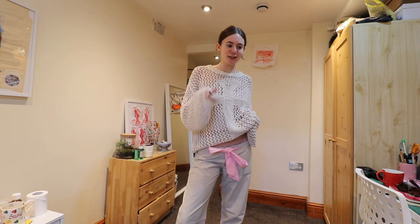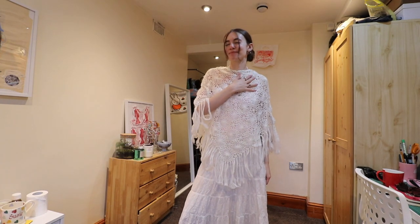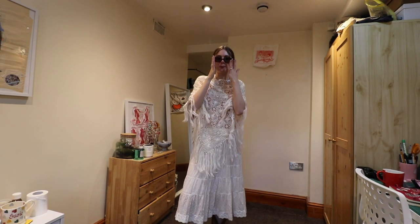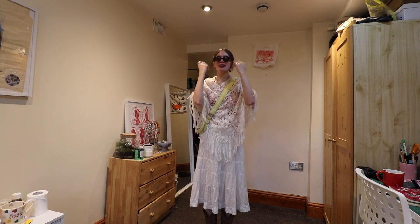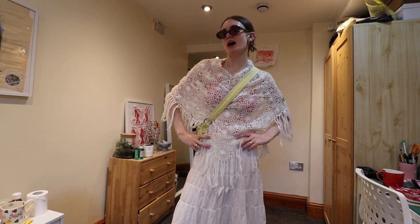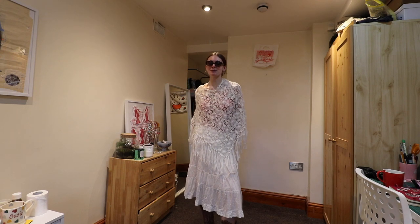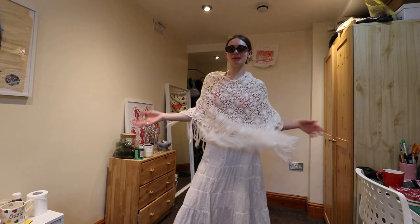Last thing — the poncho. I feel like this is exactly the vibe I was going for. It's kind of itchy though, which is annoying, but I'm very happy I chose this one because the design is gorgeous. I'll probably cut off the fringes, but I think it will grow on me. This is the sort of thing I'd wear to a festival — my necklaces keep getting caught in it though and it's really itchy. For everyday wear I think I'd actually go a little bit insane because of the itch, but the fabric is gorgeous. Right now I do feel a bit like a hippie grandma — not that that's a bad thing.